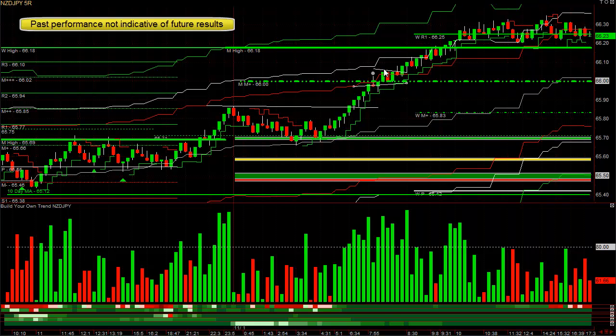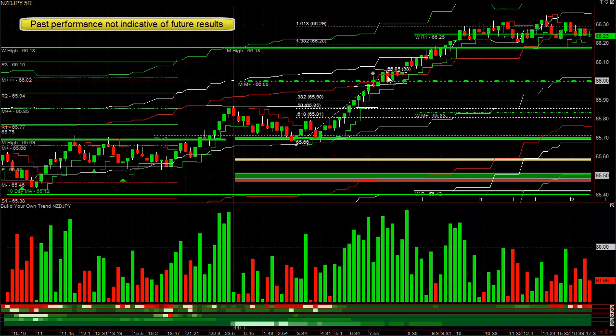Pretty much low volatility, just broke above a monthly pivot level, and this without a doubt was one of the strongest ones. When you do get a breakout like that and the market's up at or above our upper 2.0 white band, typically it's not going to continue that much farther, so draw your fibs and get into this trade somewhere underneath 66.10, and you're going to be out 66.20 or at the latest the 1.618 fib target.